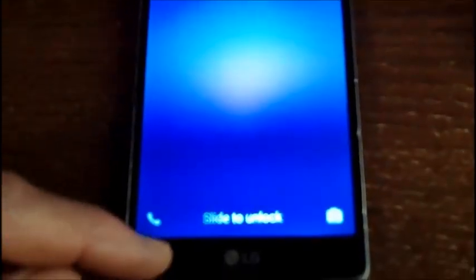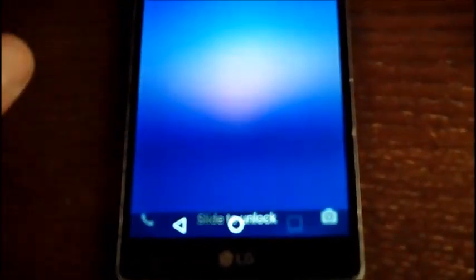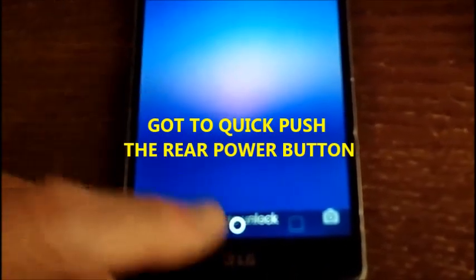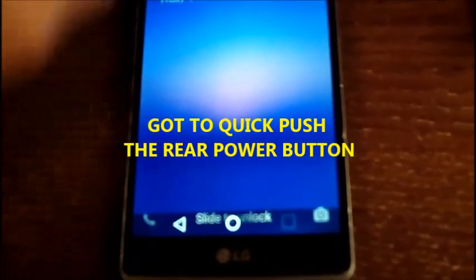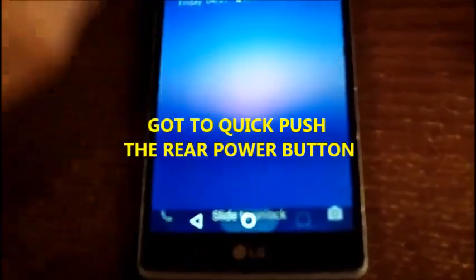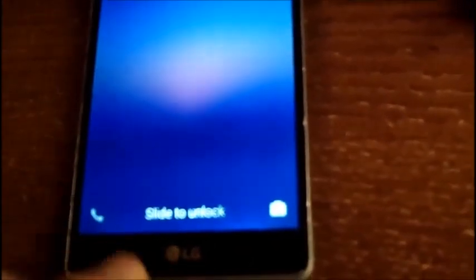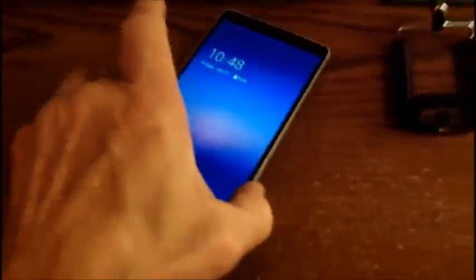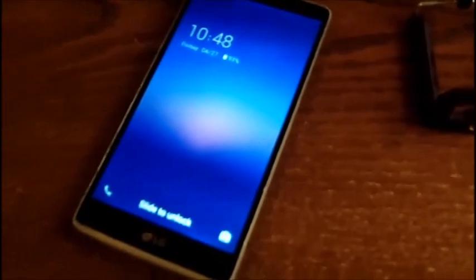it says slide to unlock. That never works. That never works. Maybe, I don't know. Nope. You can't unlock it. Slide to unlock. Anyways, I don't know. I've got a lot to learn on this, and I'm not going to get myself aggravated. I just put it away and come back later.